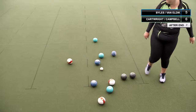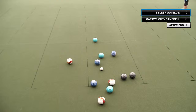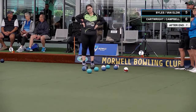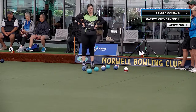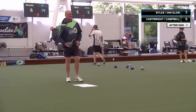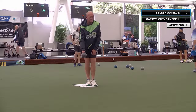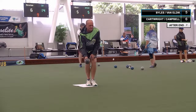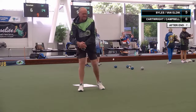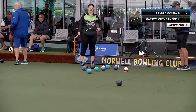Chris Doolan still putting away in that lead role. She goes. Bit of a discussion there about 2-4-2 in the Vic Open. What do you think, Gus? Canadian pairs. I like it. I like 2-4-2, but someone's made the comment four bowls in a row. Giving someone four bowls is a big advantage. I think three's a lot too, but three's okay. Well, it might have to be a separate event, just a 2-4-2. The good thing about 2-4-2 is it's a different person having the four bowls each time. Correct.